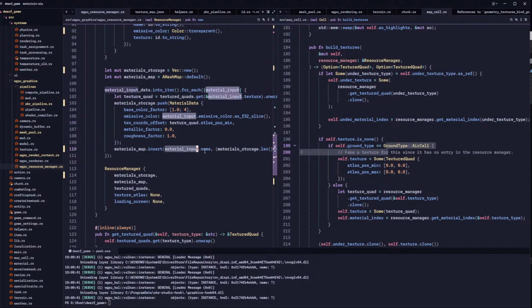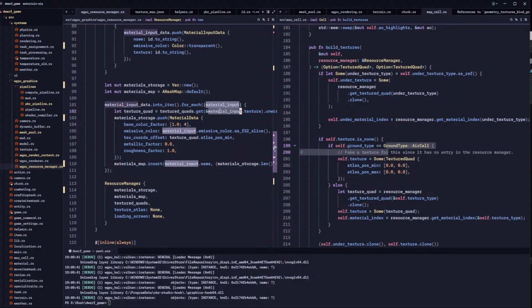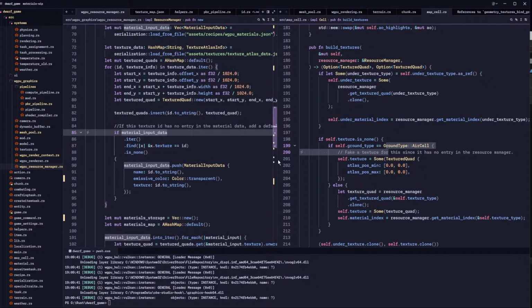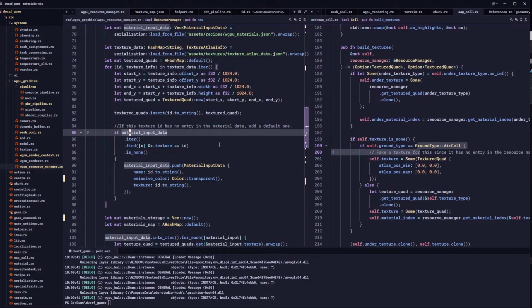So the name comes from where? Material maps, material input. So here, if we don't find anyone. Wait, what are we doing here?